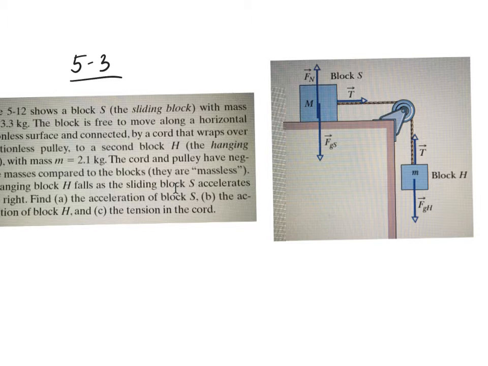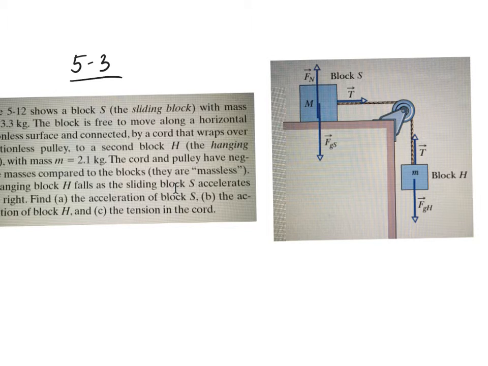So, in terms of Newton's first law, the force pulling down the block would be due to gravity, and the reaction to that would be the tension of the rope pulling up. Correct. But we don't know if they're going to be balanced because, again, if one exceeds the other, then it's going to be accelerating down. And that's going to be the goal of this problem, I think. Yeah, find the acceleration of the block, the acceleration of the other block, and then find the tension in the cord. Those are the classic things you're going to look for: tension and acceleration.